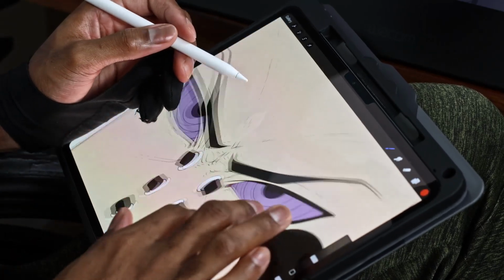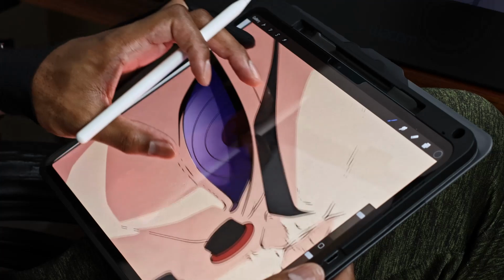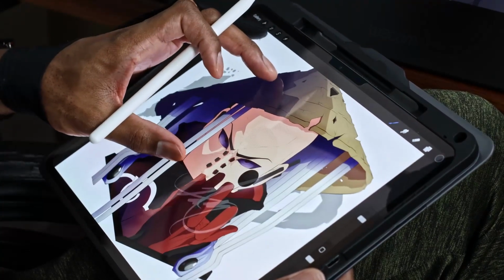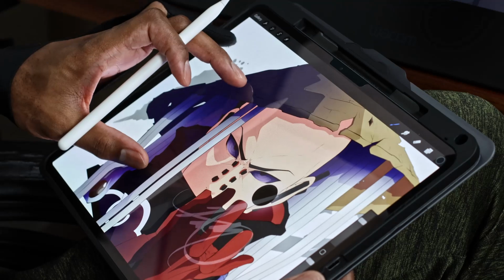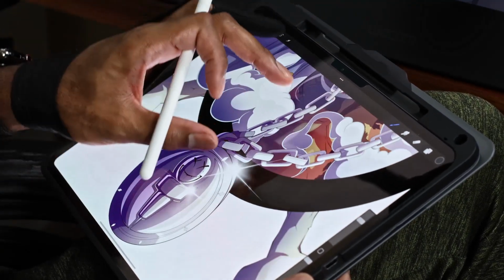As far as software, you got a boatload of apps that you can use to draw with on the iPad, but my favorite apps are Clip Studio Paint and Procreate, but I use Procreate faithfully for the iPad. Honestly, I only really use Clip Studio Paint when I'm drawing on a Wacom tablet.